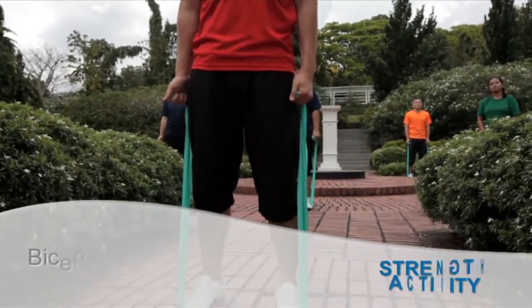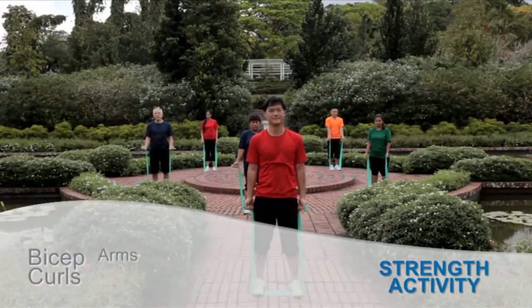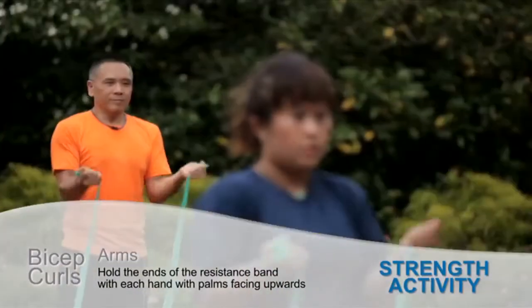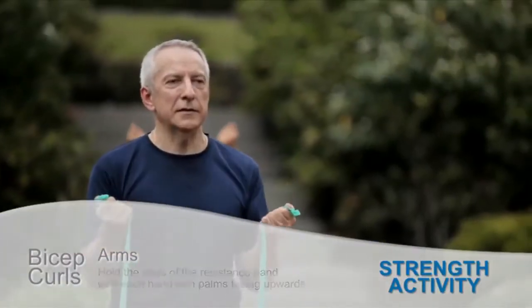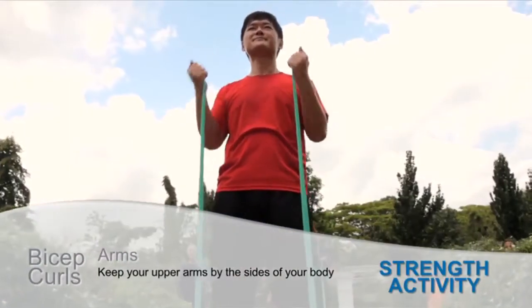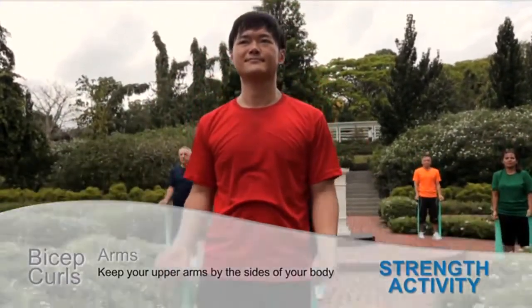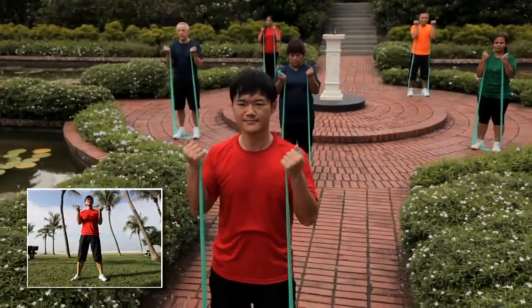Up next, bicep curls. Keep your upper arms by the sides of your body and pull upwards. Make sure you keep your wrists firm. One more and let's speed it up. This exercise works your arms. Three more. Two. Last one.